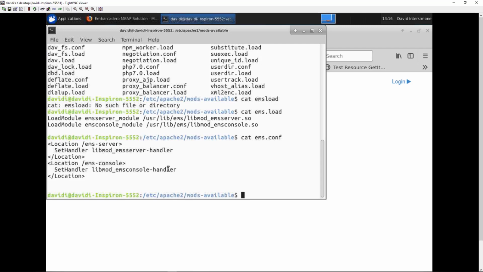And then you want to enable the RAD server modules just using A2 en mod EMS, and that will set up Apache so that it knows about these two server modules.